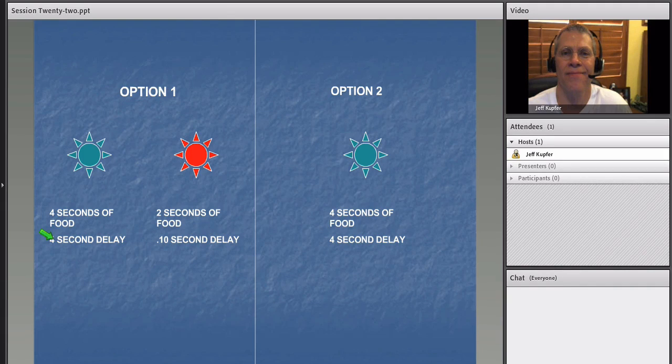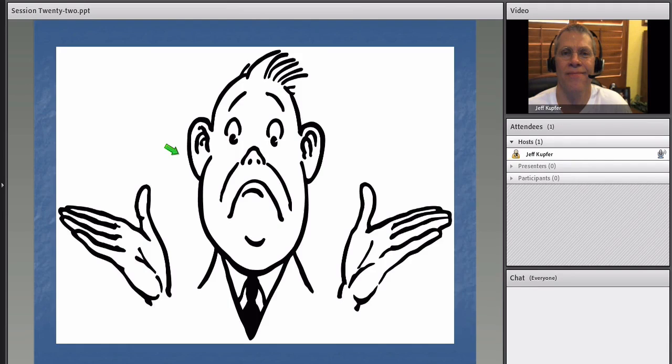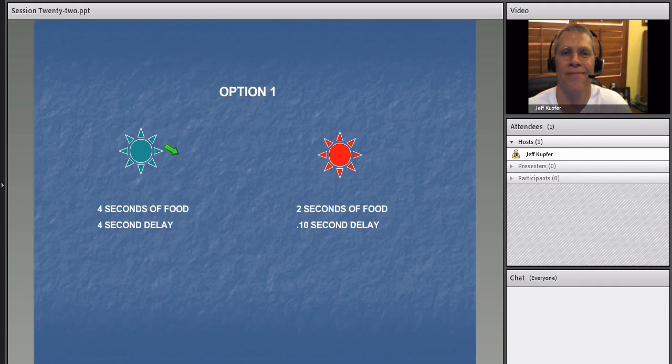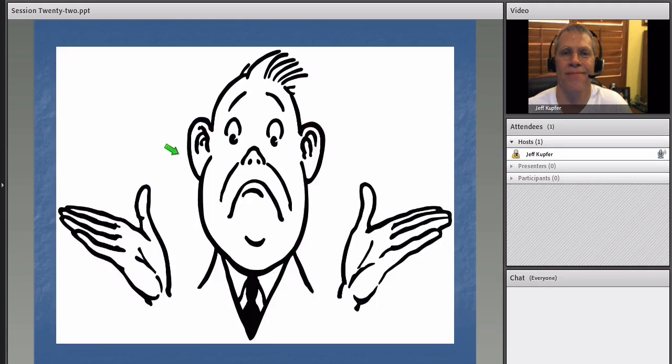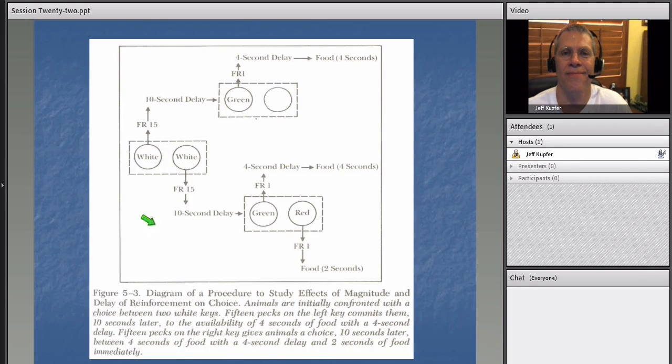So let's just look at one aspect of this. Rather than making it very complicated and trying to figure out what's going on in this whole arrangement, let's just take one thing at a time. And let's see if we can predict, again, I'm going to ask you, does the pigeon pick this key or that key? This white key gets the pigeon into that situation. This white key gets the pigeon into this situation, which has that plus that. So can we predict what the pigeon is going to do over here? Well, it might help, before we try to predict that, to simply predict what the pigeon will do in this simple situation. If we could solve this problem, it might tell us what the pigeon's going to do over here. Everybody follows me.